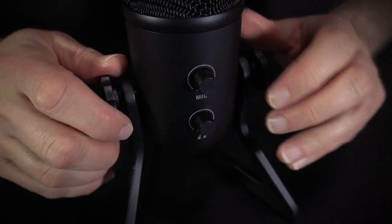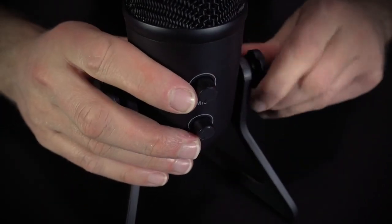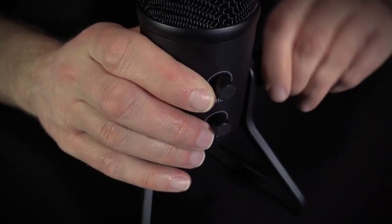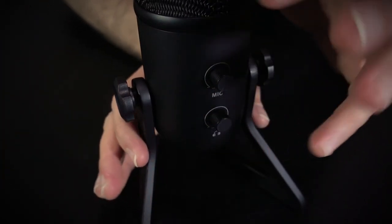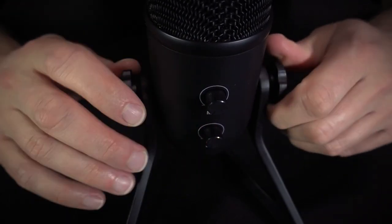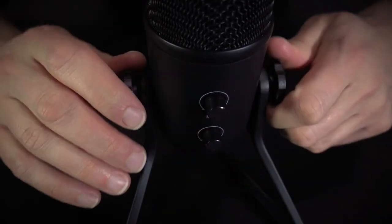And the microphone basically just sits there, oops, between these two threaded knobs. And as I'm tightening them up, it's kind of pulling in the sides of the stand. Now, this is a very solid mounting system. It looks nice, which is great.